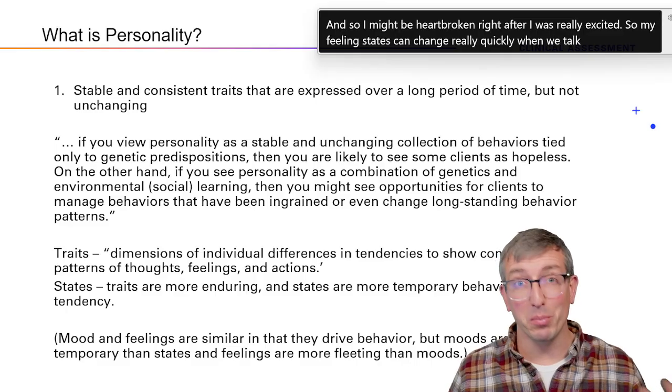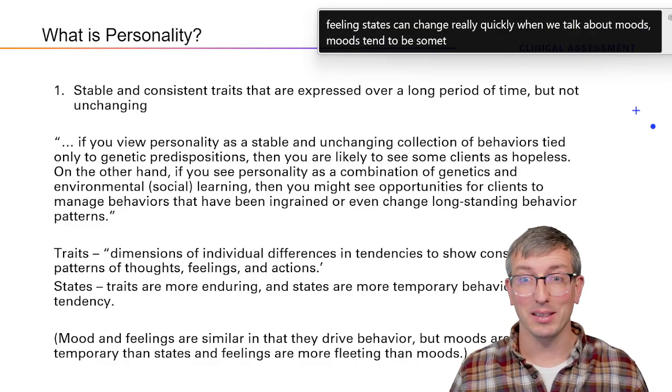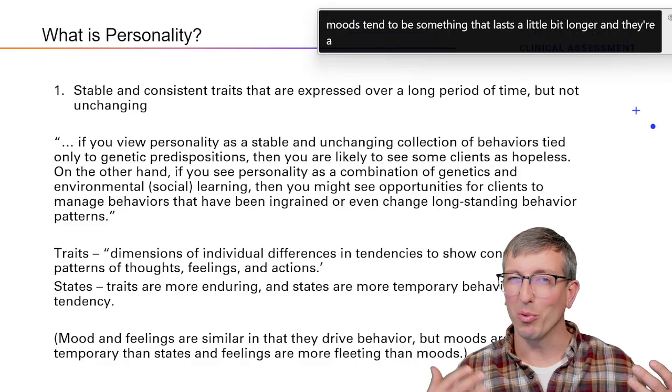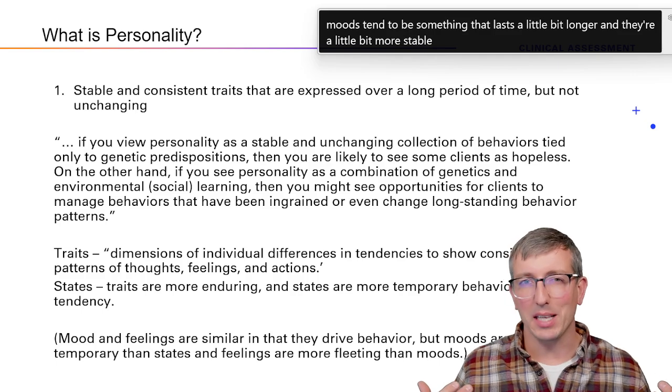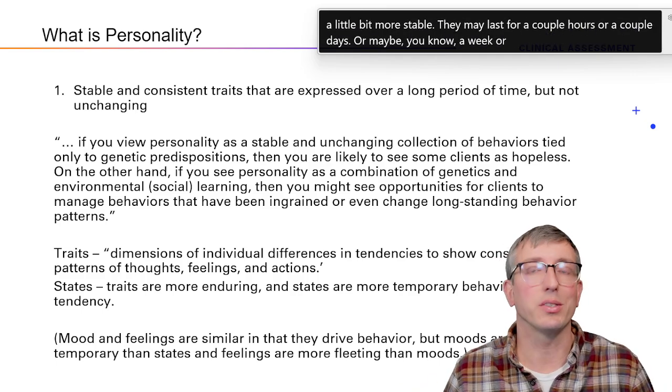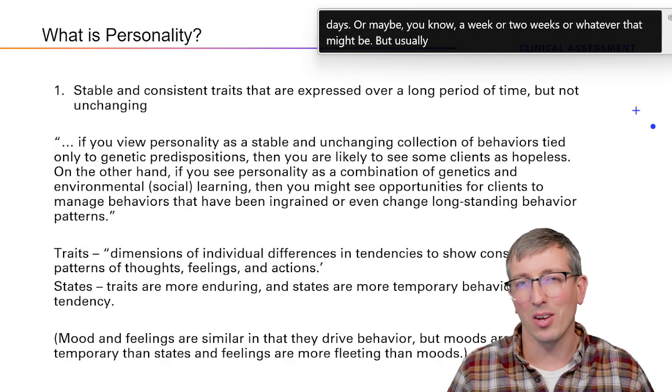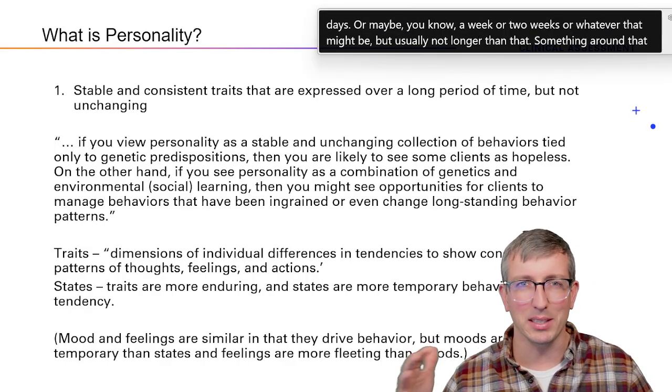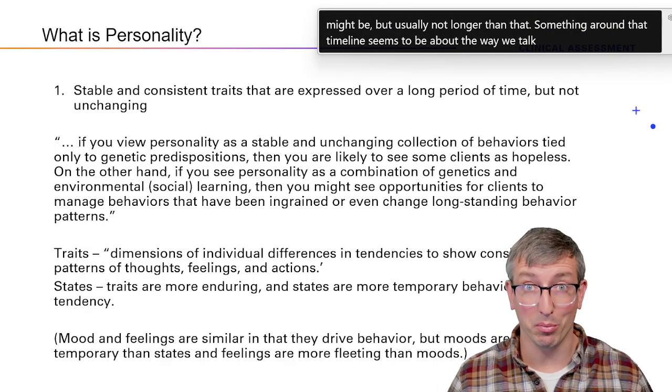When we talk about moods, they tend to be something that lasts a little bit longer, and they're a little bit more stable. They may last for a couple hours or a couple days, or maybe a week or 2 weeks or whatever that might be, but usually not longer than that. Something around that timeline seems to be about the way we talk about moods.